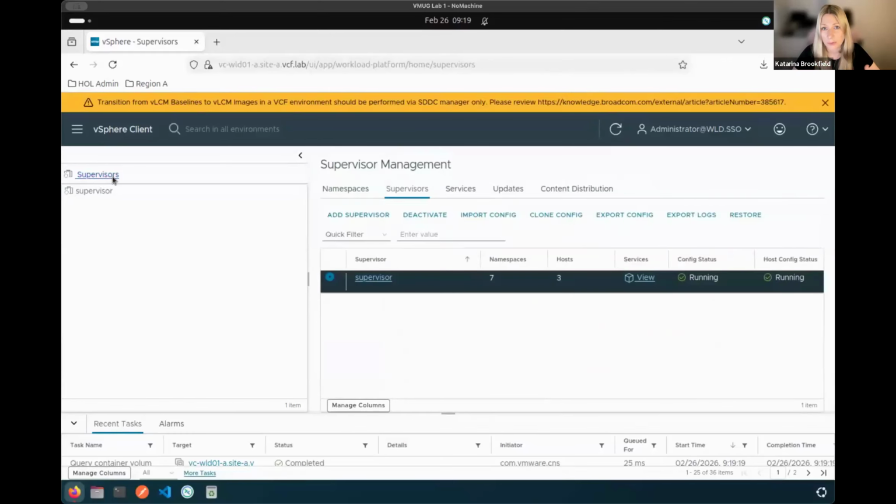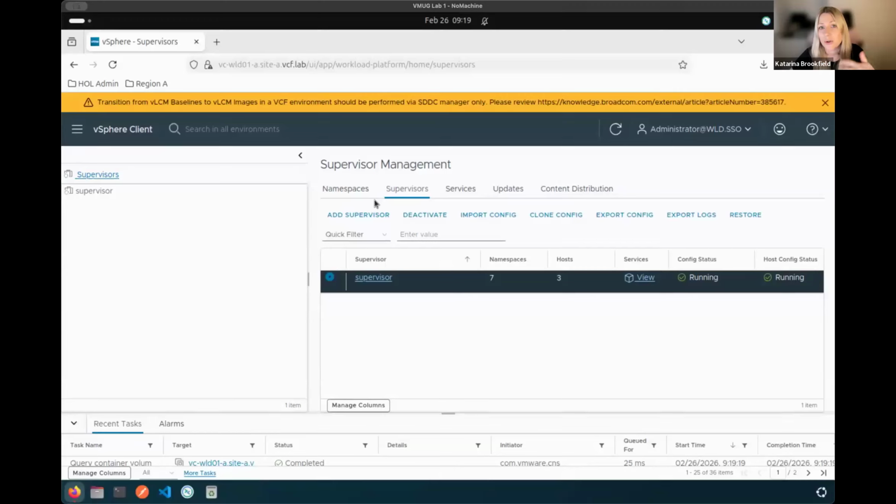To recap, the most important thing is you need to enable supervisor. Without supervisor, none of the Kubernetes stuff is happening. So we enable supervisor, but think of that action as something you would only do once. As I said, you either do it when you are creating your workload domain or right after. It's the same as configuring your clusters: you just go through that enablement in the beginning. And then once you have it enabled, you can start using the services.